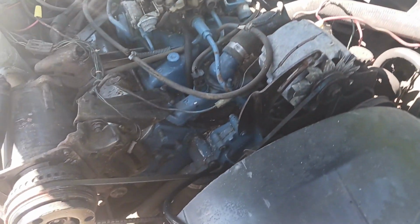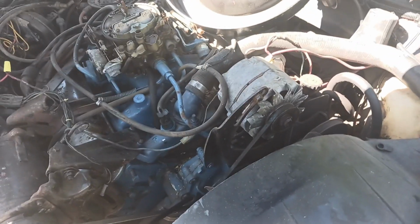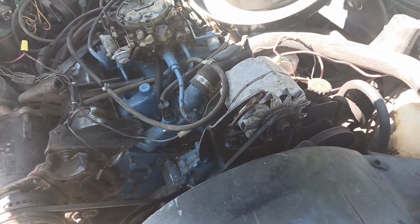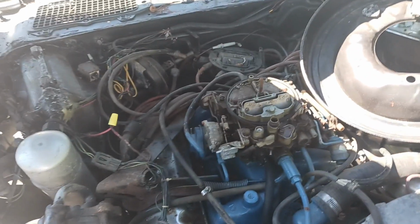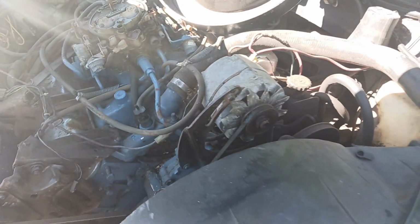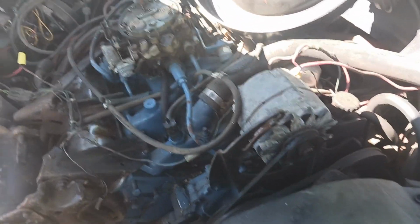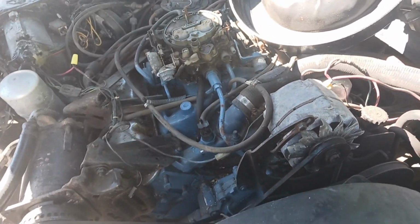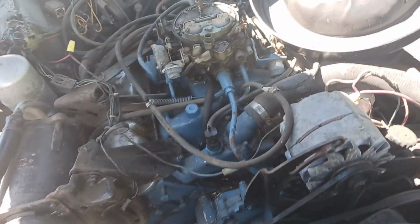I didn't care. But now we're going to plumb up some of these vacuum leaks and try to get this car idling just a bit better. I have not messed with the timing at all. All I've done is give it a little more fuel just because of the vacuum leaks, and I'm going to have to redial that carburetor, I'm sure, completely, which we'll get to eventually.